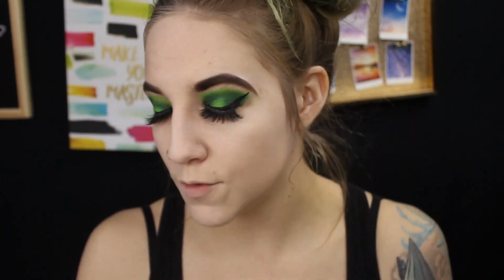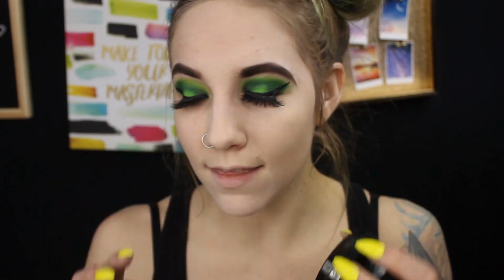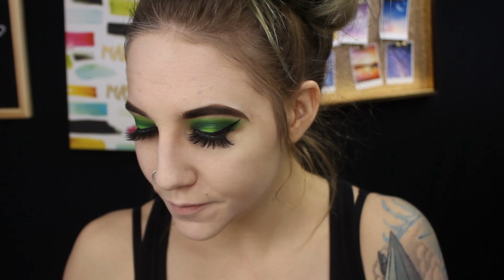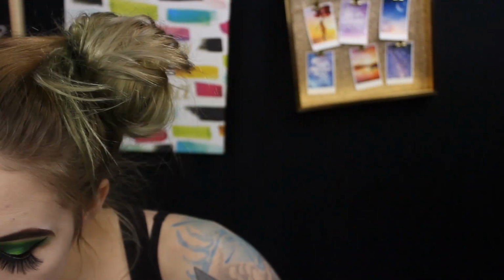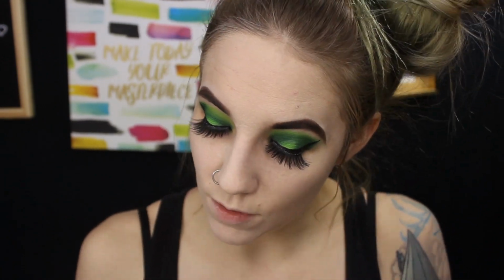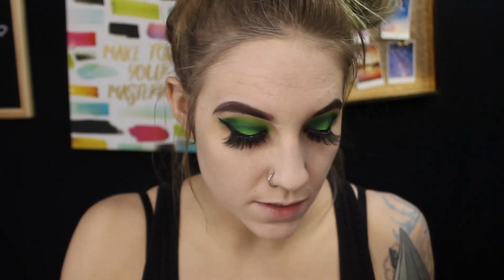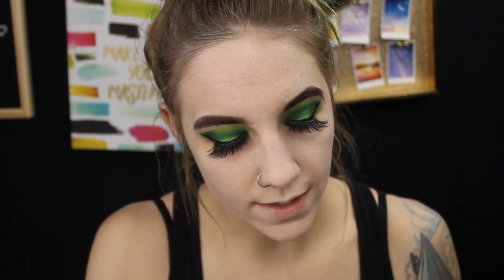So I have a lime green, a white, a dark green, and a black that I have just sitting at my desk. I have a lot of different colors, but these are the ones that I'm gonna be focusing on today, because her skin tone is very, very pale, very white, but it also has a tint of green to it. So I'm going to be using the lime green mixed in with the white, and I'm just going to dip it directly into the white and really get my white saturated.